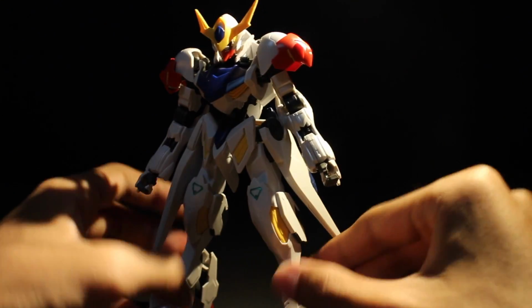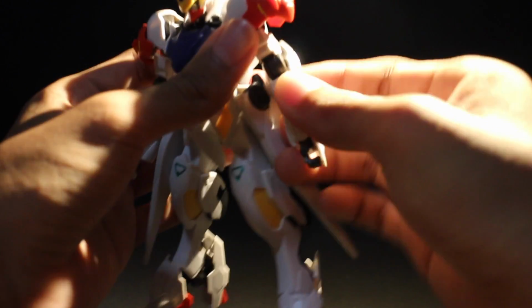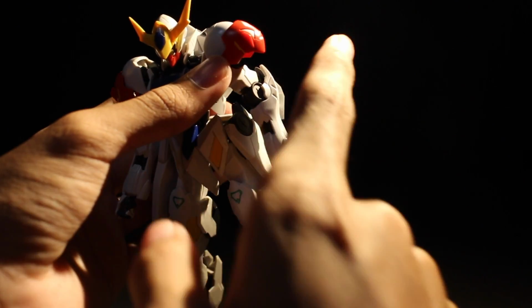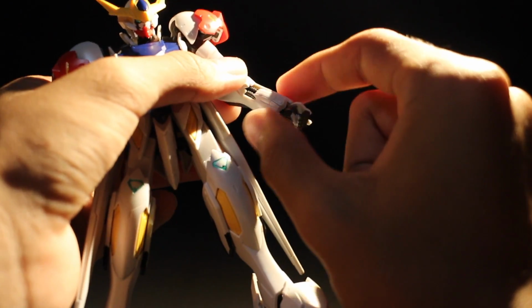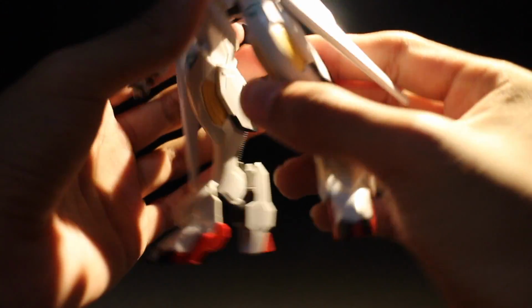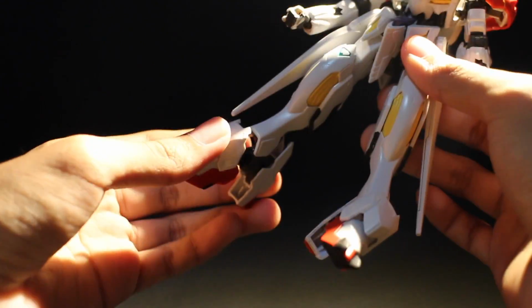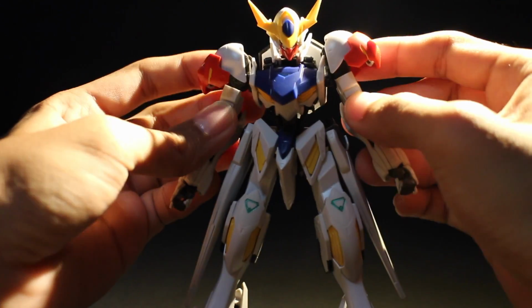It uses the Gundam Frame from the Barbatos 6th form. However, there are a couple of new parts. Firstly, the elbow section, just the outer section, is new. There's an extra piece that attaches to the original frame, and it extends the arm so it's in proportion. And I believe that's the new part for the gun for the frame. That's all the new parts for the frame itself, I believe.